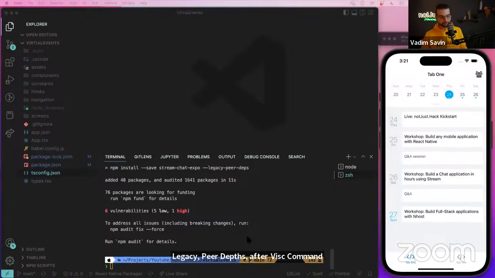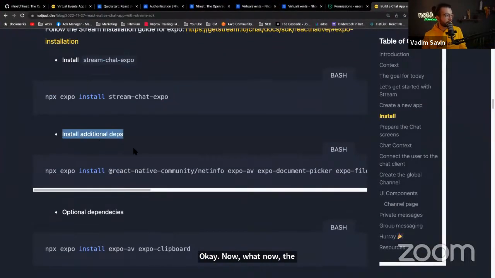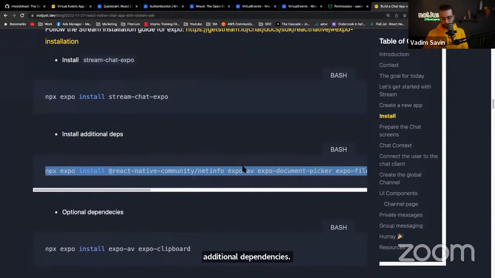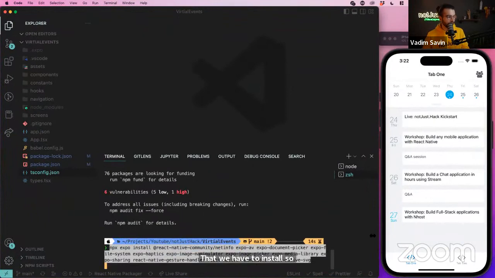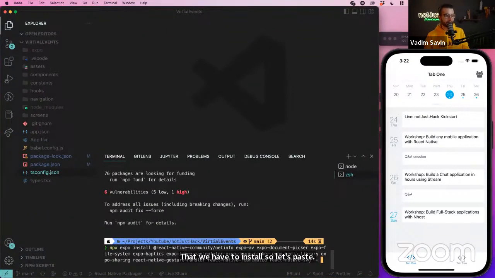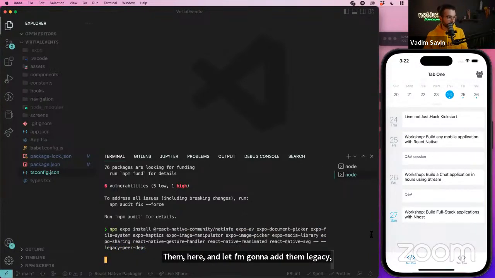Okay. Now the next step is to install some additional dependencies that Stream Chat depends on. And here I covered all of them that we have to install. So let's paste them here. And I'm going to add the legacy peer deps at the end.